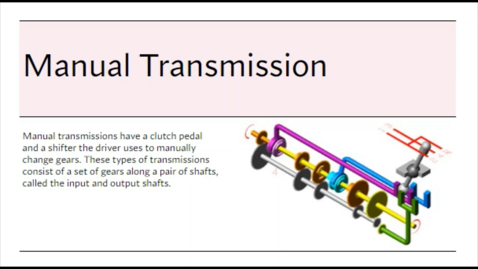The transmission uses a flywheel, pressure plate and clutch to engage and disengage the engine from the transmission. The flywheel and pressure plate are connected to the engine. The clutch is sandwiched between them and is splined to the transmission input shaft. The term push in the clutch means to release the pressure plate which disengages the clutch from the engine. Every time you make a shift, you have to push in the clutch first.